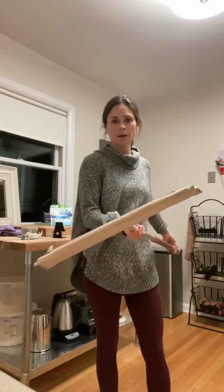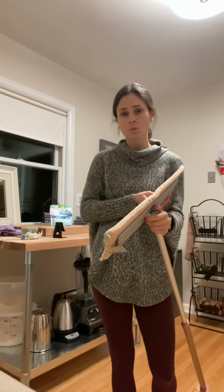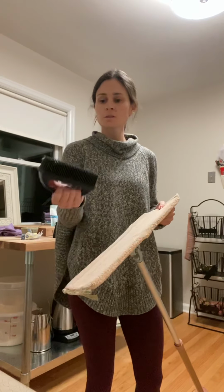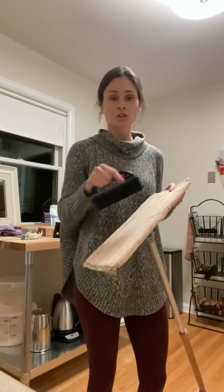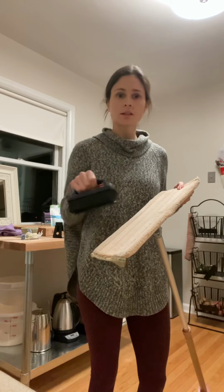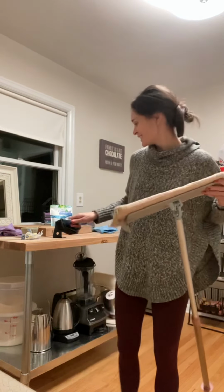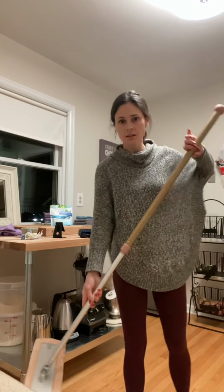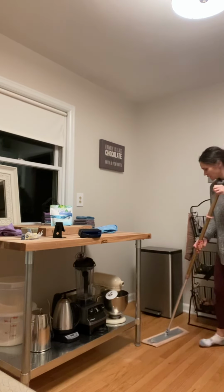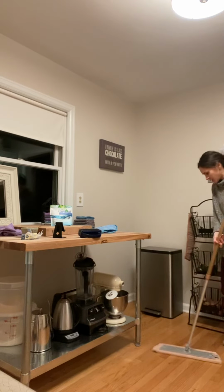So right now I have the dry mop on, and the dry mop is kind of going to be like your dusting mitt, and the wet mop is going to be like your EnviroCloth. So I know I showed you this brush before. This brush serves you two purposes with the mop. First, it charges it up again, so all the little things will stick to it. And secondly, when you're done cleaning, you just take this to the trash and you brush it off. I don't think I can get a very good angle of doing that right now, but you get what I'm saying, okay? So when you are cleaning, you're supposed to go in figure eight patterns. And I did this just before, but with 3 kids and a dog, I'm sure I will pick up more because that is life.